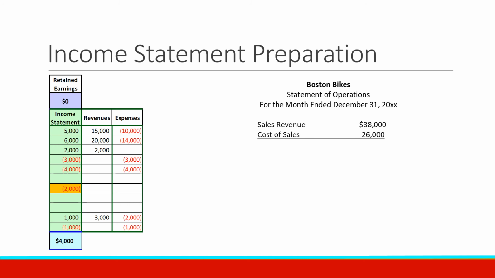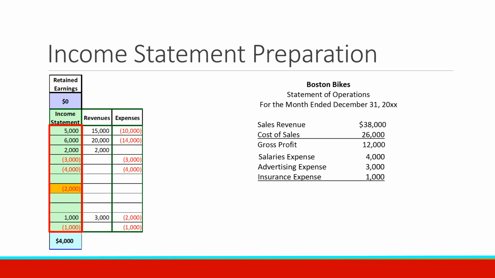Next, using the matching principle, we're going to look at the direct cost of those sales revenues. So what was the value of the inventory we sold? Well, in the first transaction, there was 10,000 in inventory we sold, then 14,000. And then in the third transaction, it was 2,000 in inventory that we sold. So we add those together. The cost of the inventory we sold was $26,000. Although we're not required to do it, we're going to show a helpful subtotal, which is the difference between the sales revenue and the cost of sales. That would be the gross profit of $12,000.